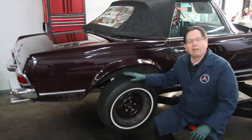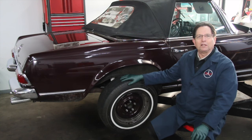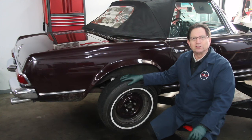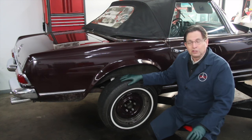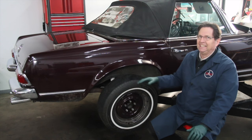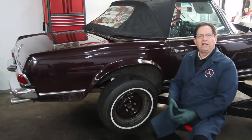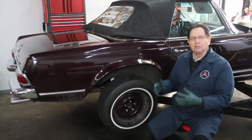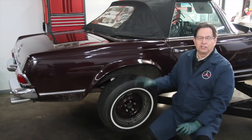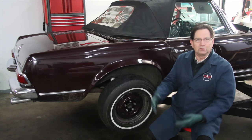The brake repair on this 250 SL is done, and for John it was an expensive repair. We had to install new calipers on all four wheels, new brake hoses, new rear rotors, all new pads, and new master cylinders. It gets expensive on these older models, and I know there are ways you can avoid some of this. I'm doing a separate video now on how to prevent this situation from occurring in your own car — ways to prevent problems with sticking brakes.